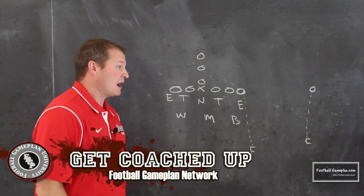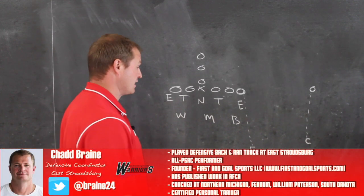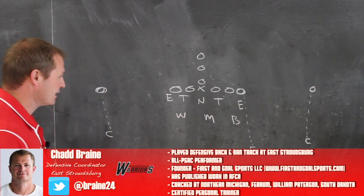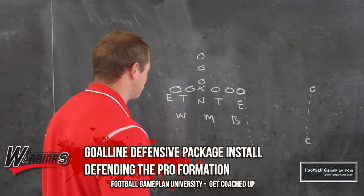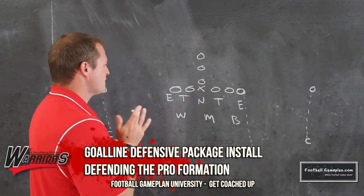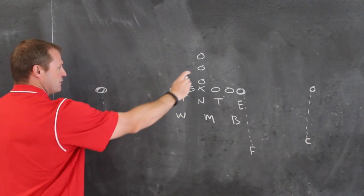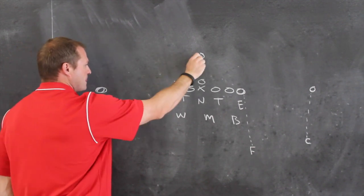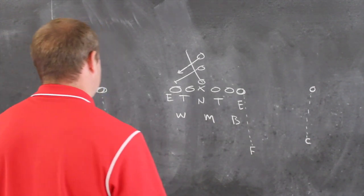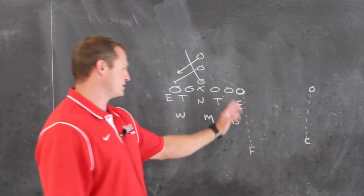Now we're going to talk about the iPro set. Out of the 50 cuts we have from last season, we have three cuts, so it's not a very popular formation — unlike 10 years ago where it was the go-to formation for everything. It does change things a little bit. We'll have a little bit more set keys, because if they're going to run the outside zone here — which isn't a hugely popular goal line play — teams will try to exploit us because of the overload on the tight end side.